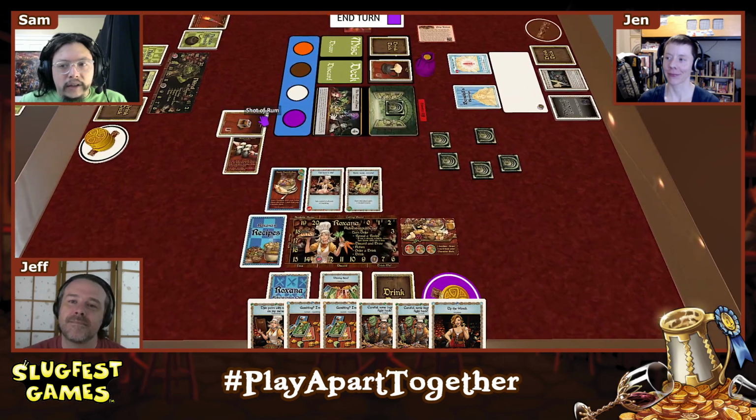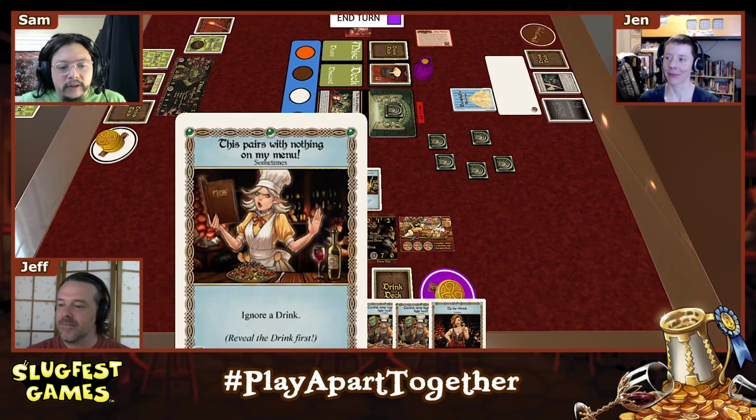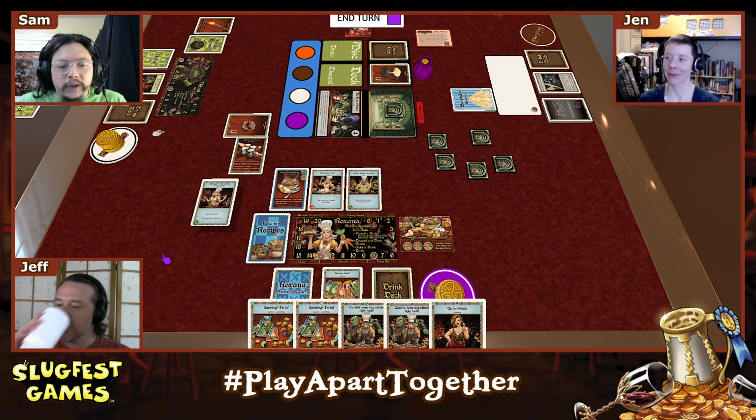Okay. Hey, Jen. Yo. Round in the house. Shot of rum. Oh. Well. I'm going to attempt to ignore my shot of rum.